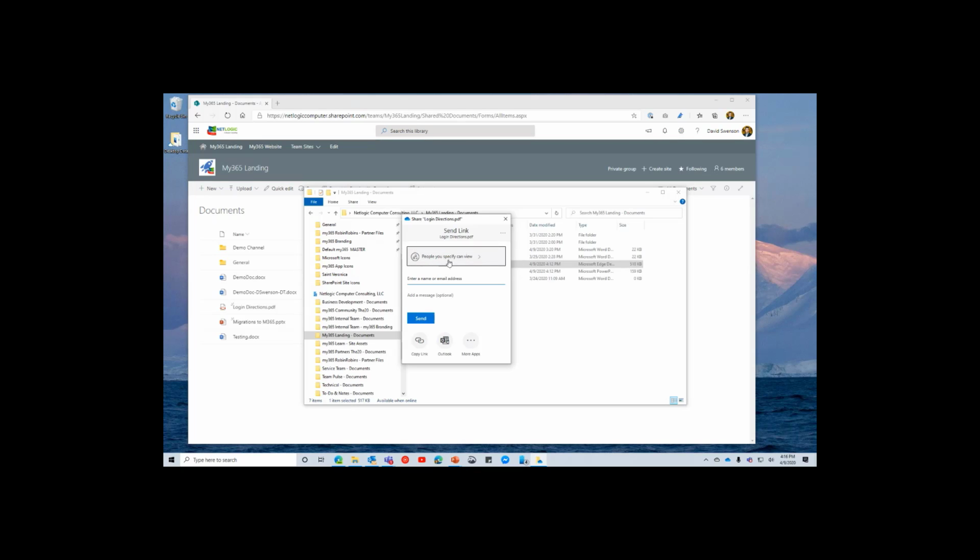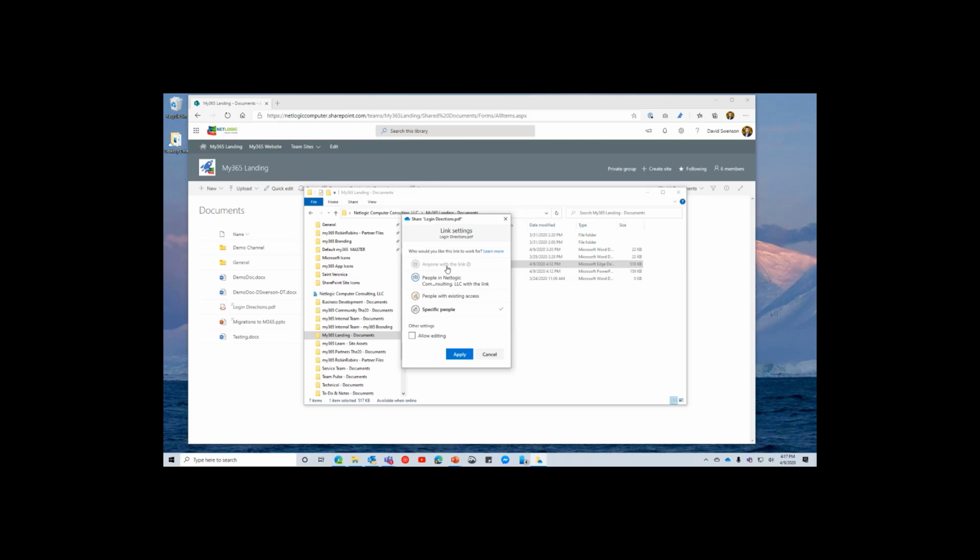So right off the bat, it asks you, okay, how do you want to share this? We can click on this here and decide what kind of permissions we're giving to people. Now, at NetLogic, we've gotten rid of this top option, which you can do because of the nature of our business and the types of data we store for people, be that usernames and passwords, encryption information. We pretty much run your IT life for tons of organizations around the country.